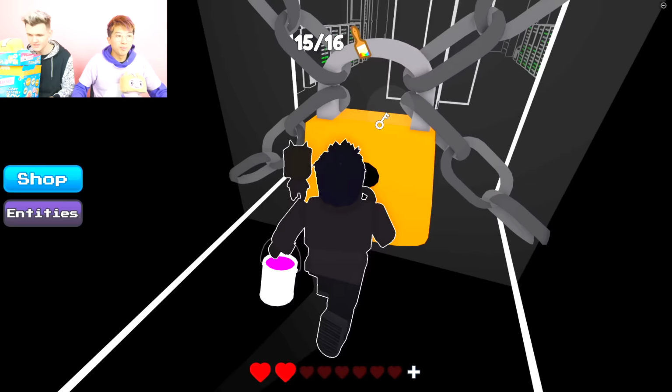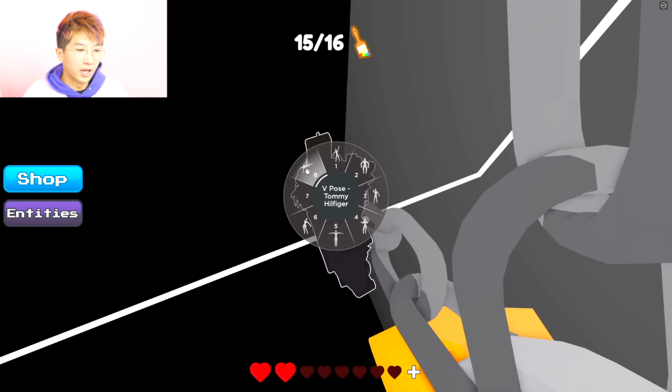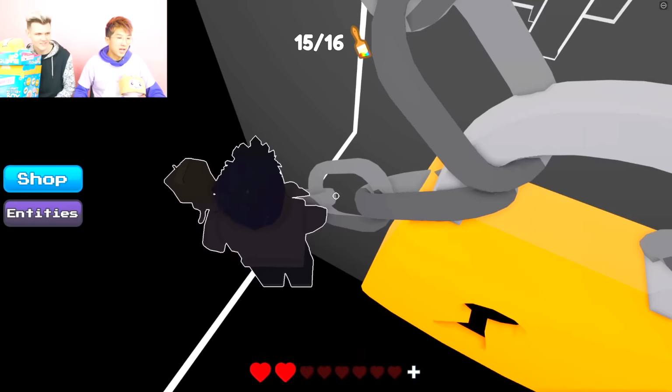What? Can you V-pose your way in there? No way. V-pose, guys. I don't understand. No. Oh, I thought that was actually going to work. It's not going to work, guys. Guys, there's something we're not understanding about this game. Like, how do you get that key? It doesn't make any sense.